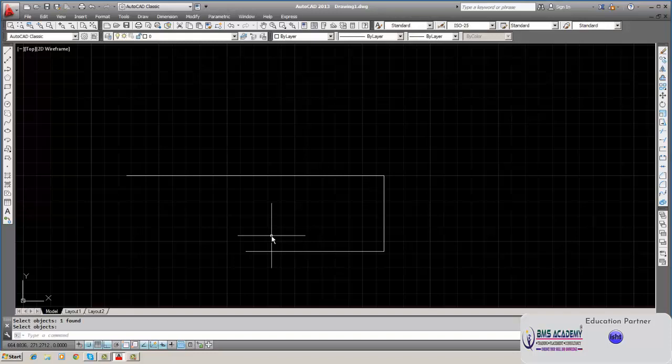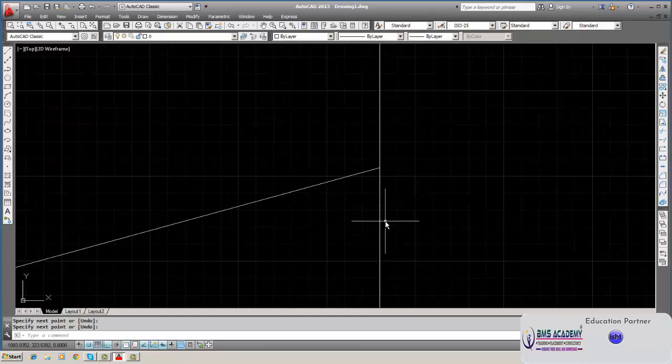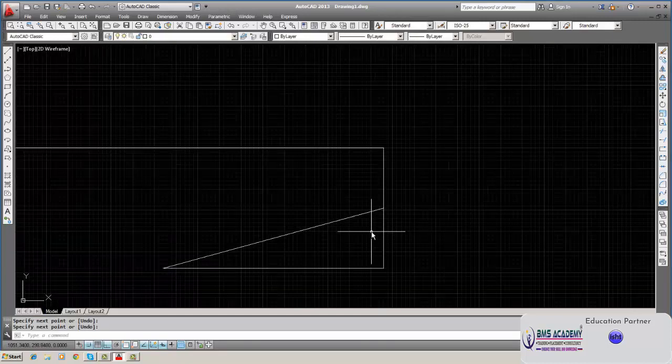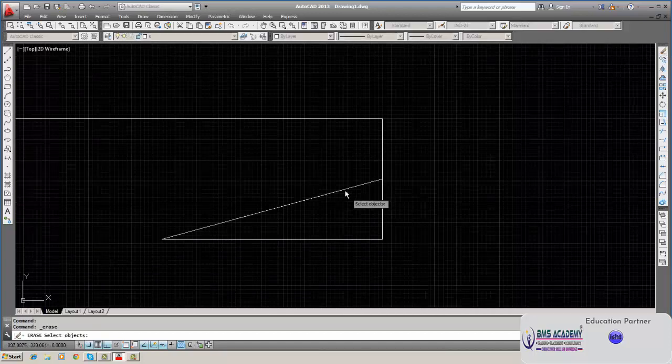Suppose I want to draw a joint line to the midpoint of this, and as we did, the end point of this line, you click it here, click here, and then you see midpoint. Here it is possible. It doesn't move only in the vertical horizontal direction, but when you focus it, it automatically joins that line. Only the movement of the cursor is horizontal and vertical.